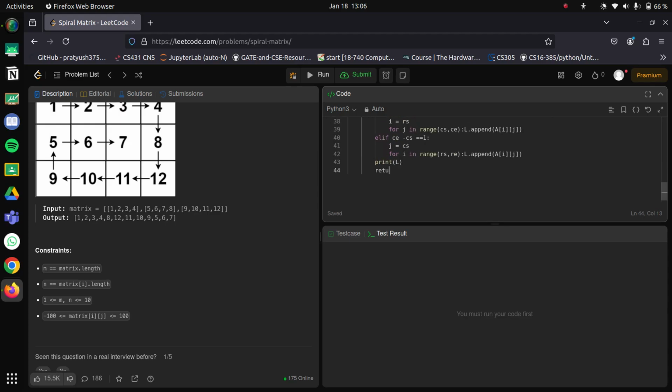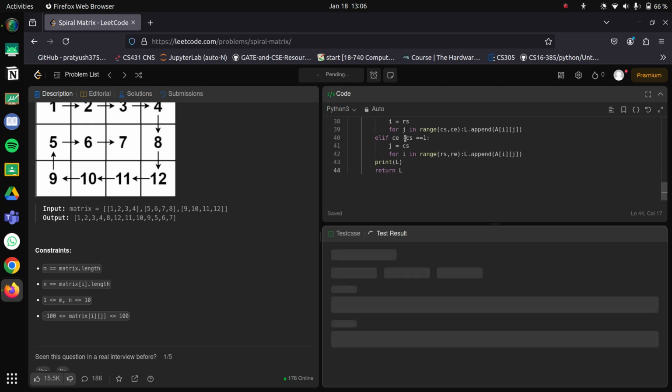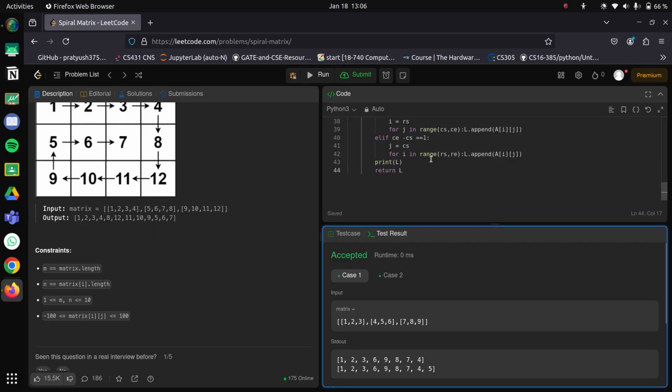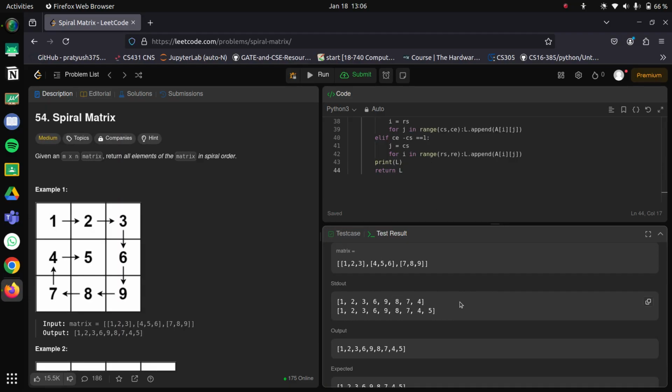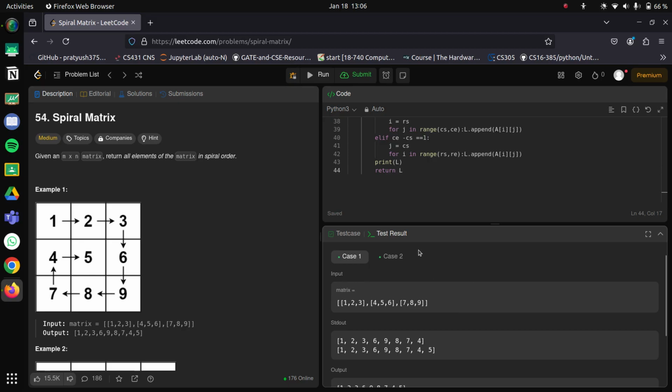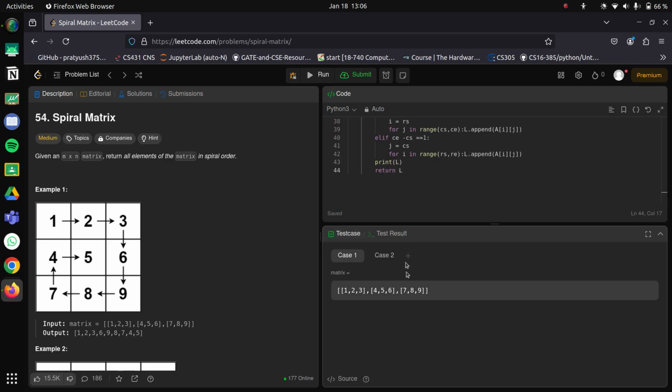So return L. Let's try to run it on some test cases. That is amazing. It just happened, I guess. Okay, so I want to give it a test case of my own, so let's say just 1. All right, and let's run this thing.